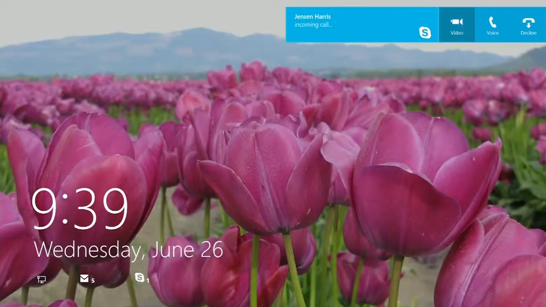On the lock screen, Jensen, right on cue. OK, did you see what I did there? I opened it right from the lock screen without being logged in. Hi, Julie. That's pretty cool. Yeah, you can do that with camera as well. You can just slide down from the top with your tablet and take a picture without logging in. Yeah, you didn't have to enter a password or a PIN or anything. You just got instant video chat right from the lock screen. Absolutely. I'll talk to you soon. Thanks. Bye. Bye.